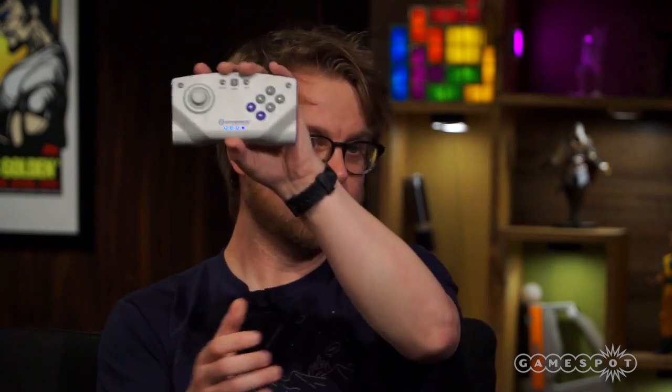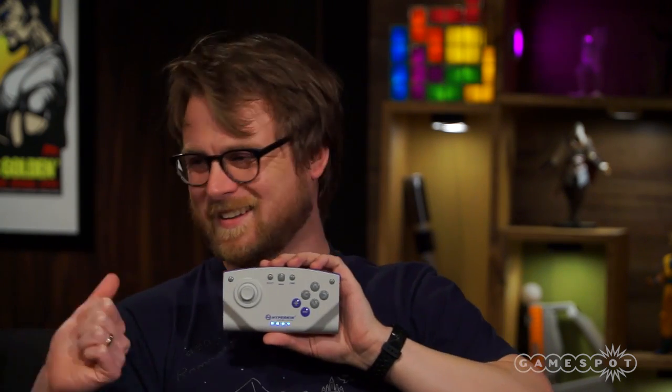Okay. But it seems to tick a lot of boxes. It ticks a lot of boxes. How is this guy? Because it's got an analog stick on it, not a D-pad, right? Well, what it has is a pad with micro switches underneath. Okay. Which is good for things like fighting games. Show it again. Hold it up to your mic and move it around a little bit. Just right here? No, like actually the thumbstick. Because it makes clicky noises. Is it like an 8-way? It clicks at the stations, right? Yeah. Up, down, left, right, diagonals. It's kind of obnoxious and cheap feeling, to be honest with you, but it works.